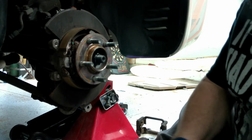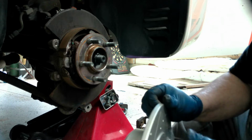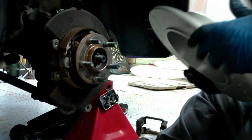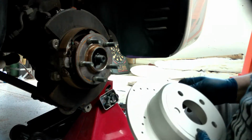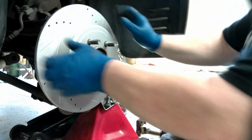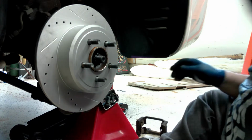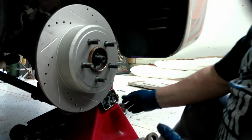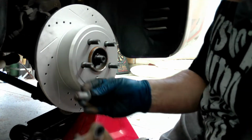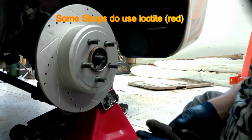The reason they're directional is because they're slotted and drilled, so it's got to allow the gases to pass out of the rotor. These are also zinc plated, so definitely a plus. So everything just gets done in reverse direction. Boom, that's on. See how quick that is? New parts are so nice. Then we just remount our bracket. Double checking again to make sure there was no Loctite on them. I don't see anything in blue at all. So these are just torqued.